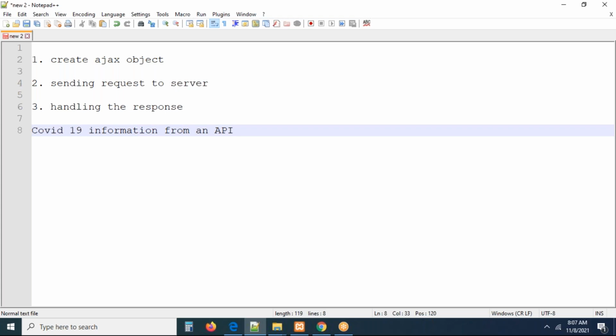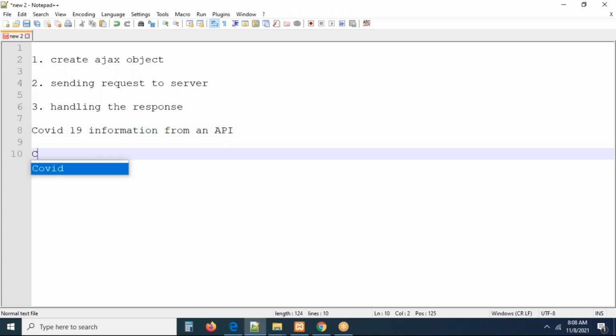Up to date, in the sense today, maybe early morning, 2:30 p.m., up to that information we can get here from all the countries in the world. So I want to display in a table the country and total cases, the total number of cases we have in the particular country.